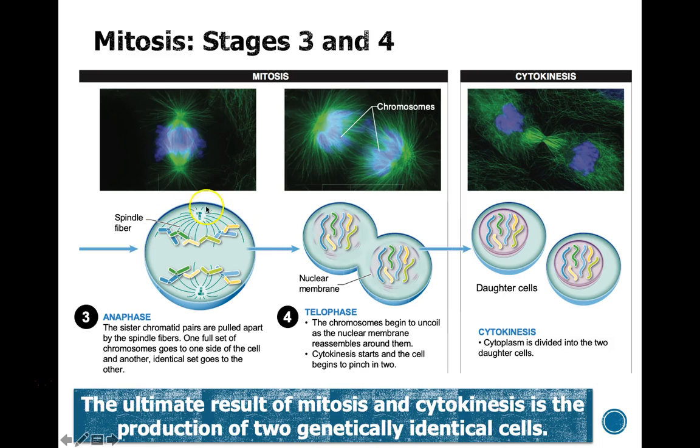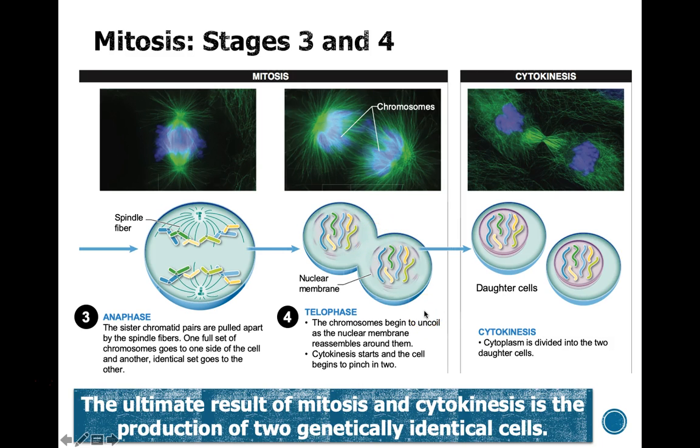Ultimately, each of the new daughter cells is now going to have one copy of each of those replicated chromosomes. So because we're assuming that no mutations have occurred, these chromosomes are genetically identical to these chromosomes. In the final phase of mitosis, the phase called telophase, those spindle fibers break down, the spindles break down, the nuclear envelope begins to reform, and the chromosomes decondense.